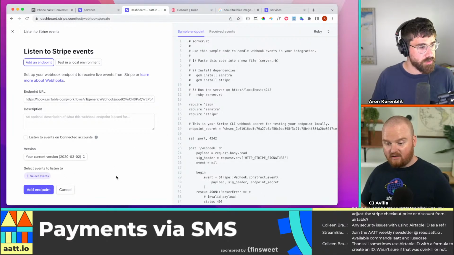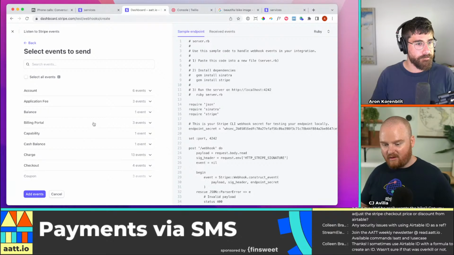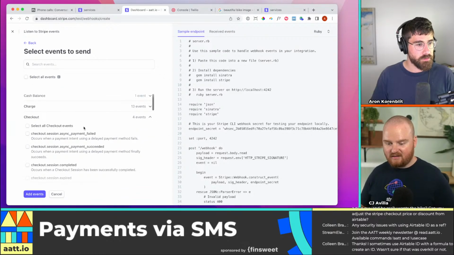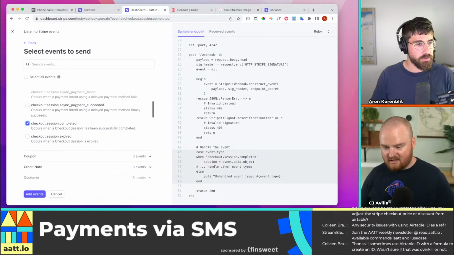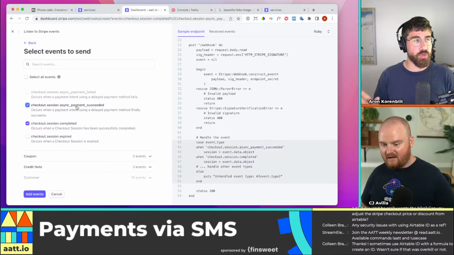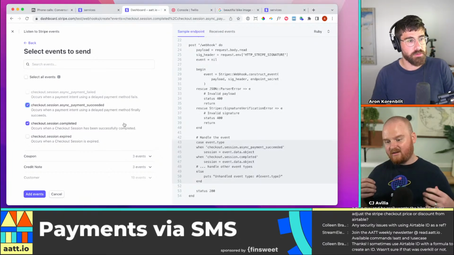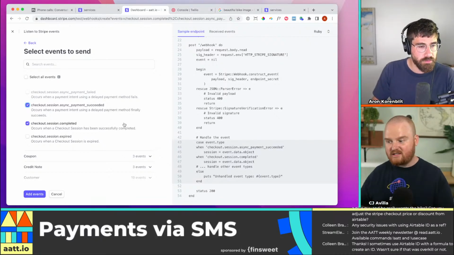At this point, we have the opportunity to specify which events we care about. And so we want to pick the checkout session completed event and the checkout async payment succeeded event. So we want both? Let's do both, and here's why. By default, checkout session completed is going to fire anytime someone finishes that form.